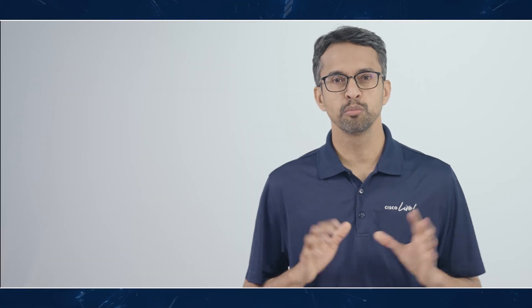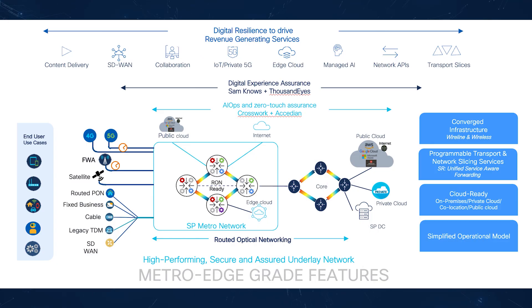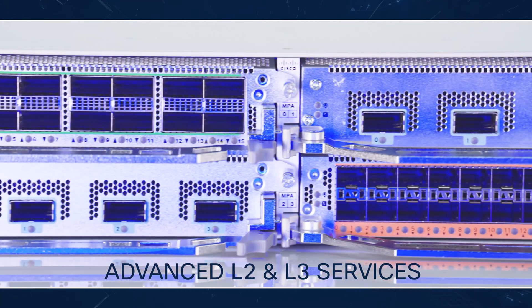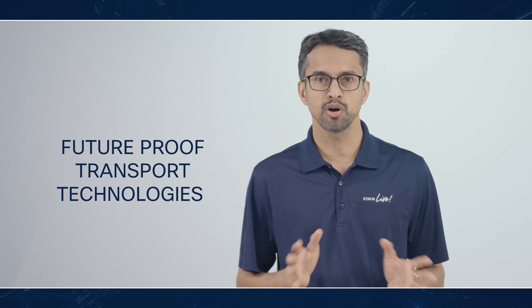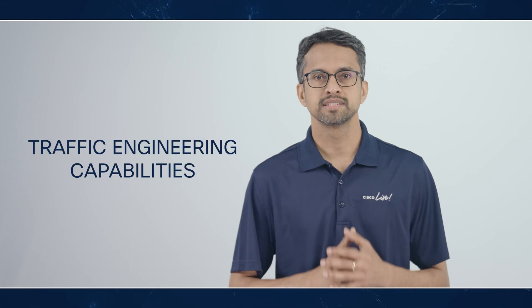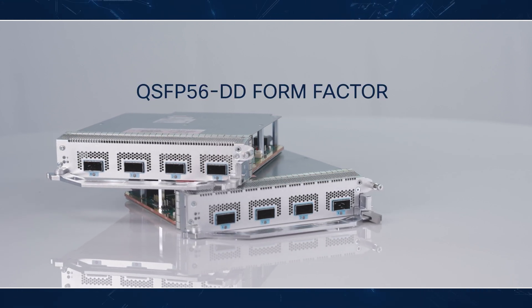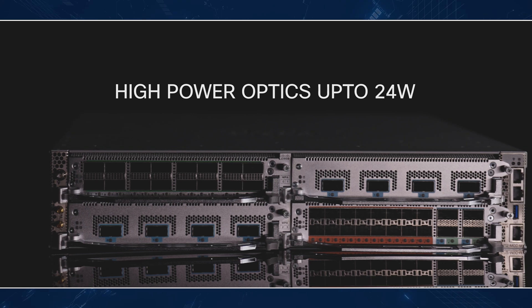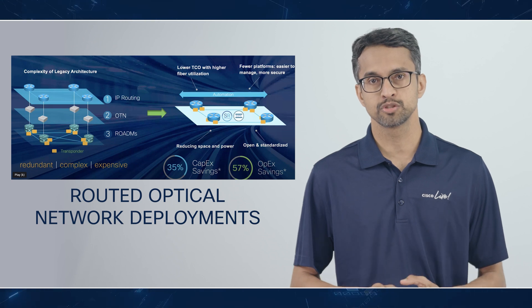The 8712 Mod M system is designed to offer metro edge grade features and associated scale. Large scale FIB, wide range of port speeds with advanced L2 and L3 services over EVPN single-home and multi-home, with future-proof transport technologies like SR and SRv6 with traffic engineering capabilities. Two of the modular port adapter variants support QSFP56-DD form factor and are built to support high-power optics up to 24 watts, making it ready to host all present DCO flavors and future ones, and thus ready for routed optical network deployments as well.